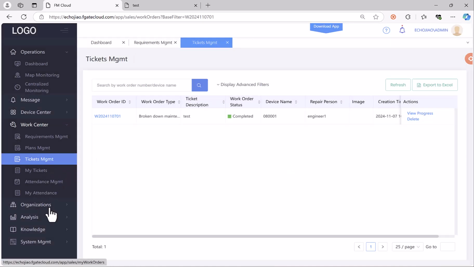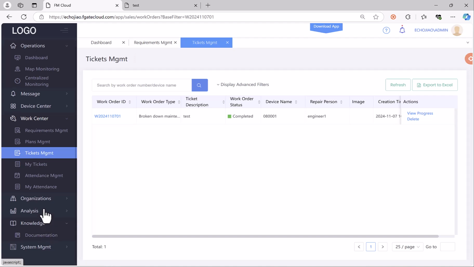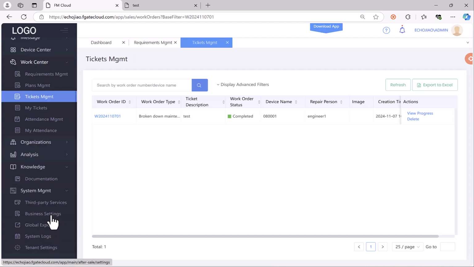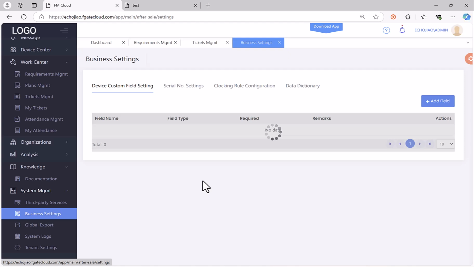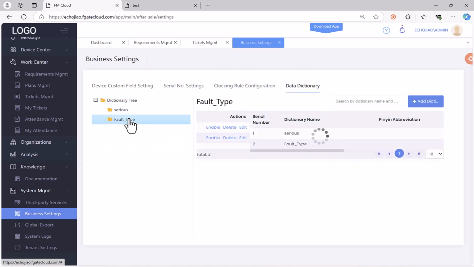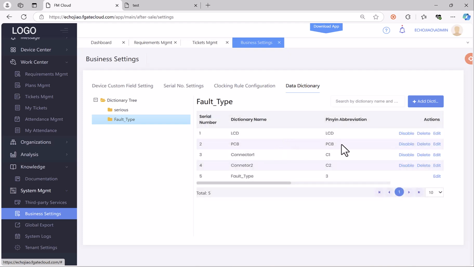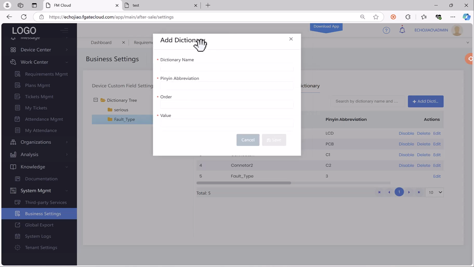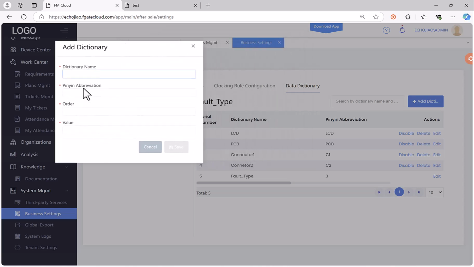For the fault, that is in the business settings. Data dictionary. Here are 4 types. You can add the dictionary here, for example, dictionary name and the abbreviation.